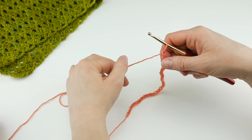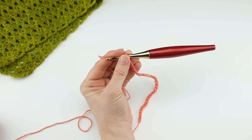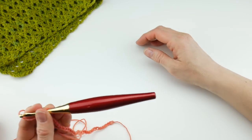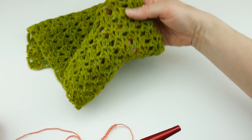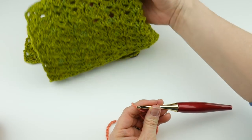So let's begin row one. This is a two row repeat, so it's super easy. For row one, we have a series of fans here. Let me just show you on this one. They're kind of like a double V stitch, and they make these really pretty little fans.